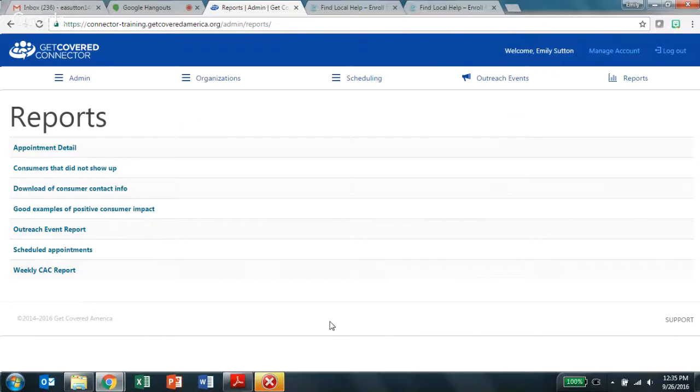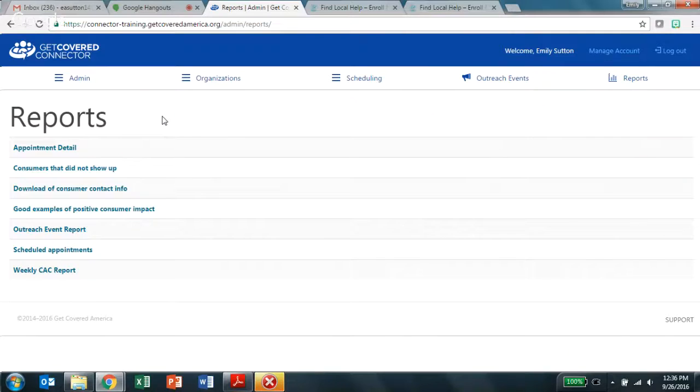So thinking back to this organization tab where we differentiate the different organizations, locations, and the assisters, we can pull a report, for example, from everything that's ever been done in the entirety of your contract since you started using the tool as an aggregate, all the way down to a specific single assister's report for a specific day for a specific location. So the reports are very diverse in what you can pull.